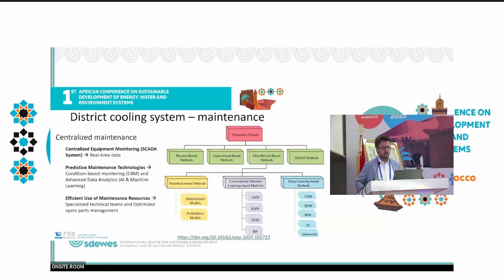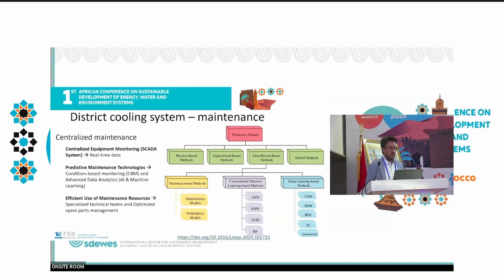Finally, one of the key benefits of having a centralized system is actually being able to do the maintenance and regulation much better from the system point of view in comparison to individual technologies. So centralized equipment monitoring, SCADA. You have different kinds of sensors continually measuring critical parameters, and based on this real data information, you can create different strategies for running the compressors, regulating the networks, and so on and so forth. Predictive maintenance technologies are also very important from the system point of view because they can predict equipment failure before it happens. So in that regard, you will have much less downtime than with individual technologies.